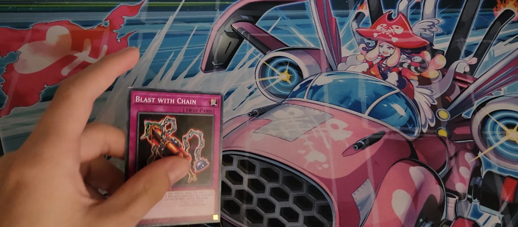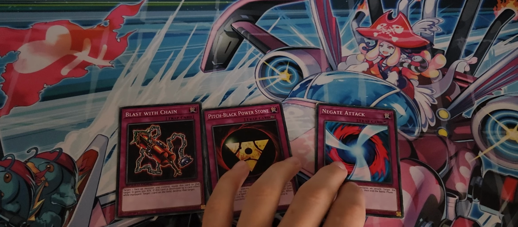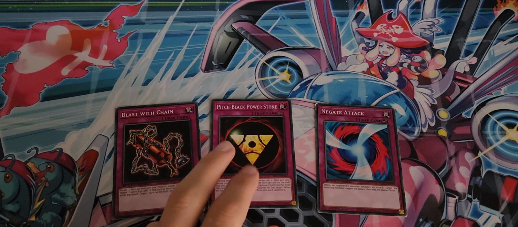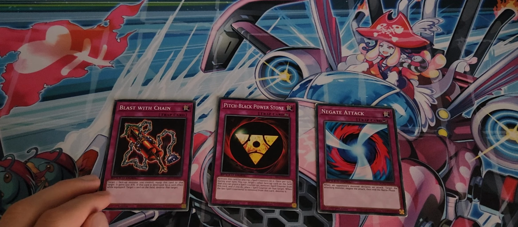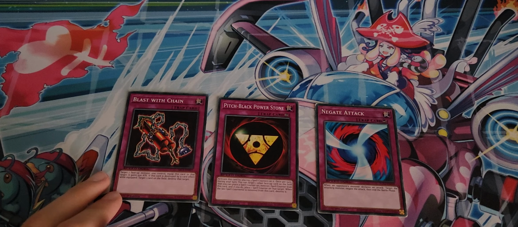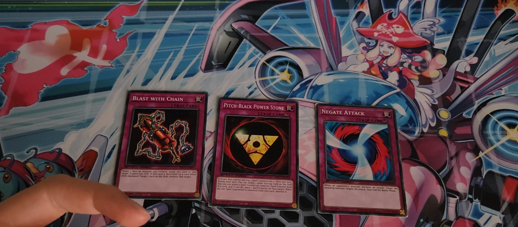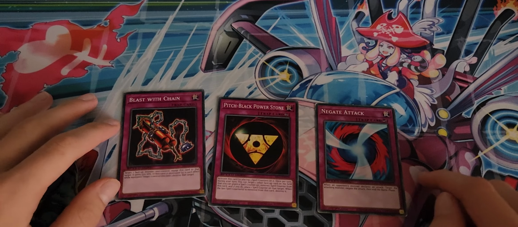Now on to the free traps. We got Blast with Chain, Pitch Black Power Stone, and Negate Attack. This is your generic attack stopper. This is to place, of course, more spell counters, and this can be used with Sorcerer's throat. This can be used with Mage Power and We Stand to help boost up your monster's attack points.